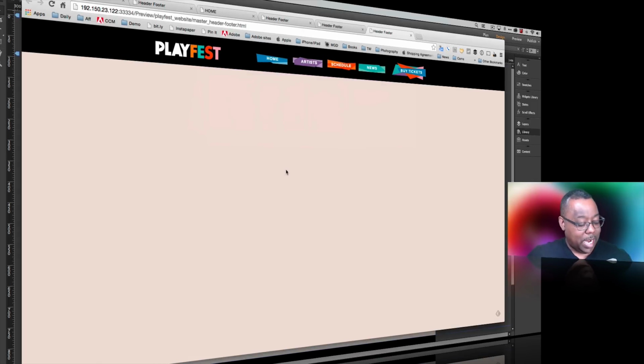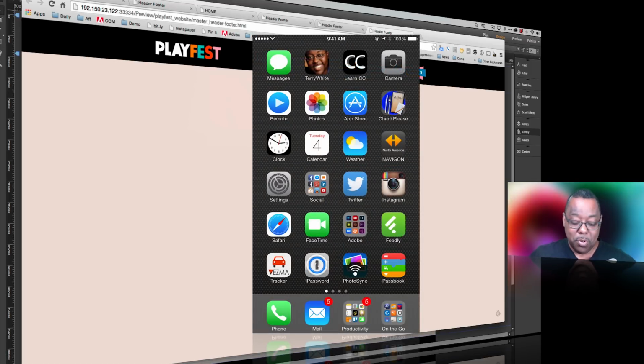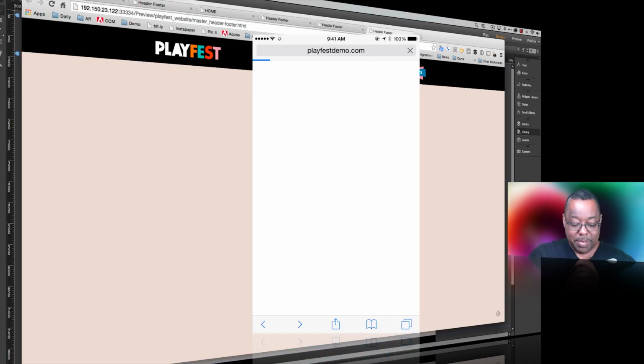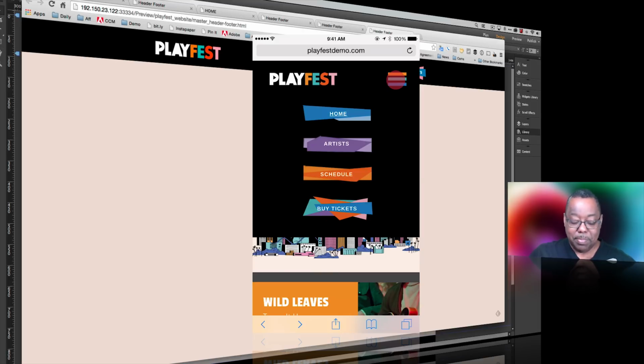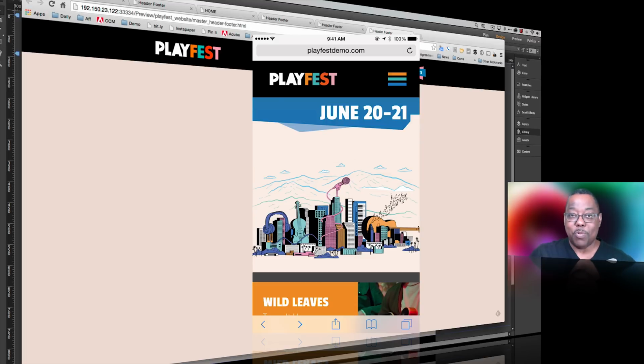And just as a side note, for those of you who are making your sites mobile friendly, you're making a mobile layout, if we head over to my iPhone here, and we head over to Safari, I've got the PlayFest demo site running on my iPhone and Safari, and the mobile menu is simply one of the composition widgets that drops down and has the custom elements inside that menu. Tap again and it rolls up. Now you can either do that with an accordion widget or the composition widget as I've shown here. So either way you want to do it, you've got your ability to have your custom mega menu.